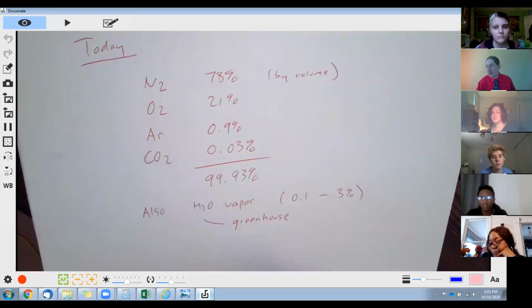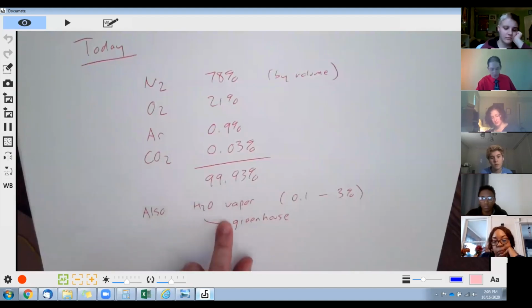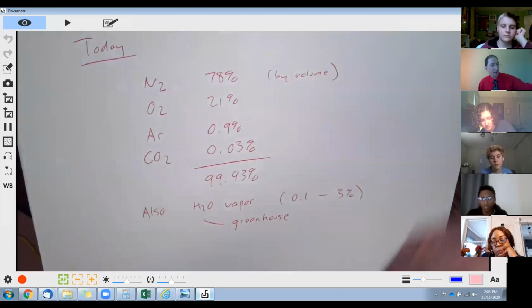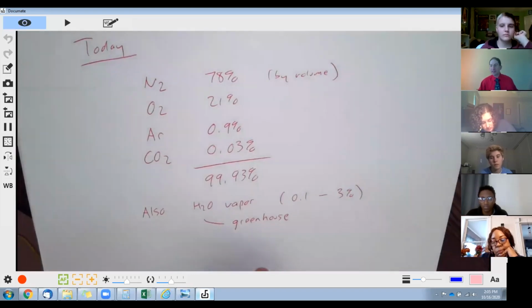Just increasing the carbon dioxide and the methane and NO2 by small amounts does have consequences for the climate that we'll talk about very briefly. But anyway, know that water vapor is a greenhouse gas, but in this case it's an important, good greenhouse gas. Okay, come back to that, but let's talk about the atmospheric composition.